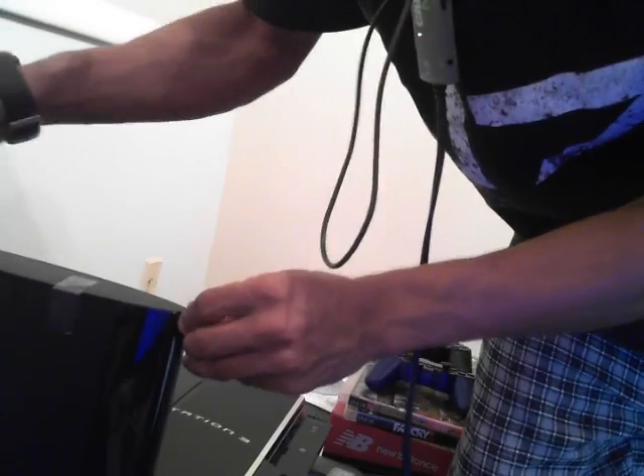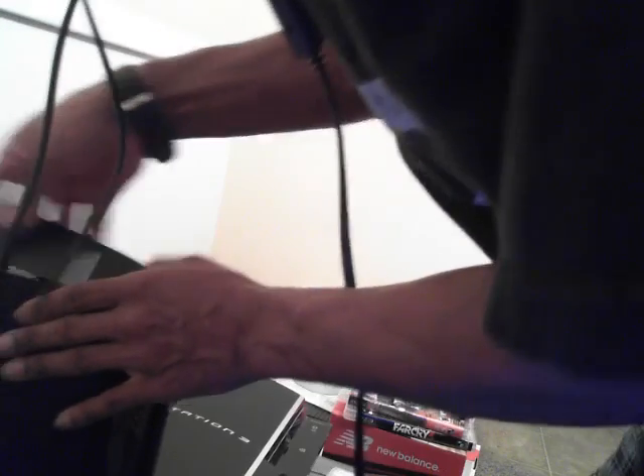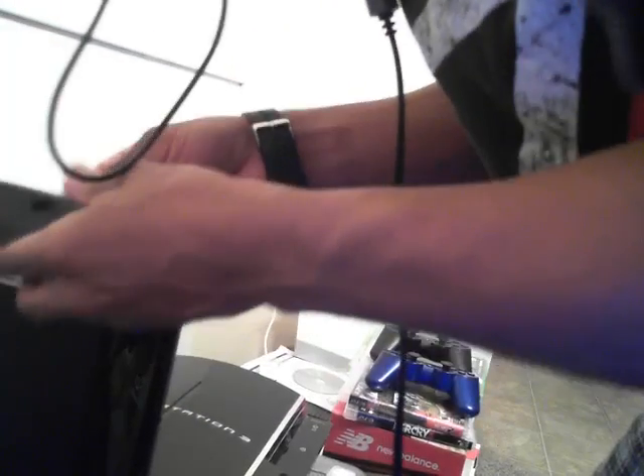Oh, maybe I'll take the tape off — that would probably help too. I probably should read the user's manual first. There we go, one side's off. Do not want it to fall over, because that would be depressing if it fell and broke. All right, so now the top is off and we can see this is where the hard drive's at — this part here, the blue screw. So now I'm going to take my handy dandy Phillips head screwdriver to take that off.